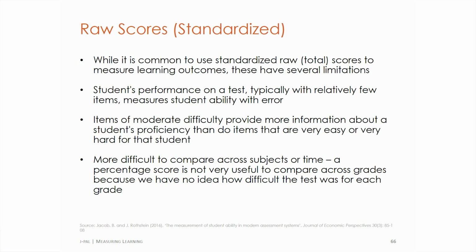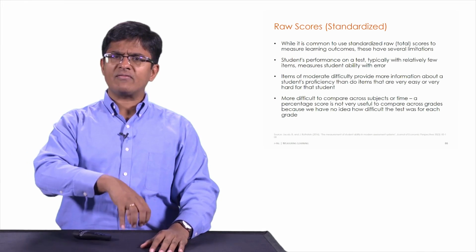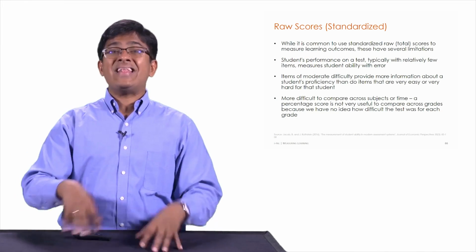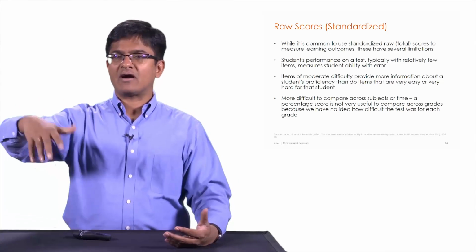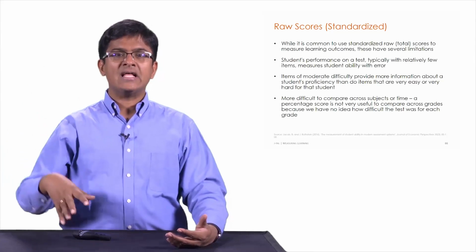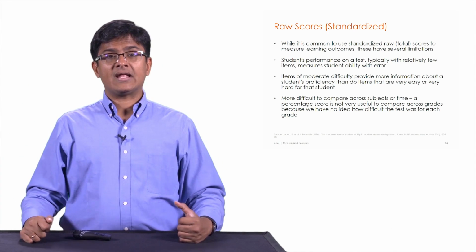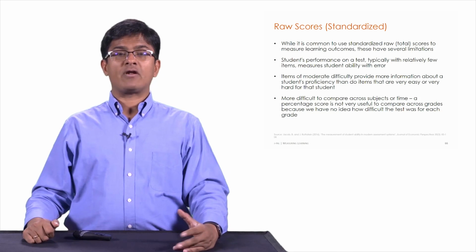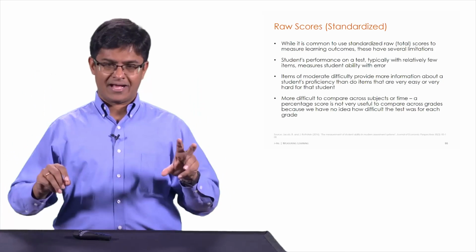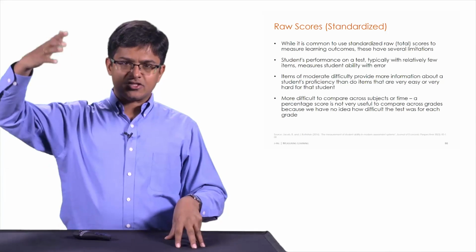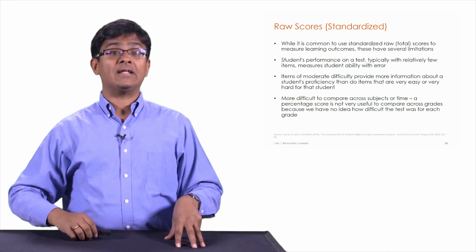So if I say a kid's test score improved from 38% to 42% going from grade 3 to grade 4, that tells me nothing about the learning level, because the grade 4 test is going to cover a different set of subjects and topics. Or conversely, if a kid gets 50% in grade 3 and 45% in grade 4, that does not mean that the learning level has gone down, because the construct of the test could be completely different.